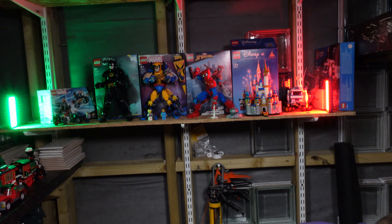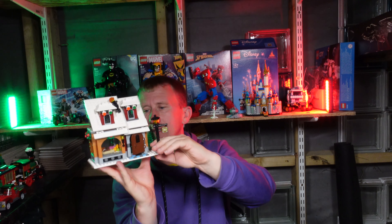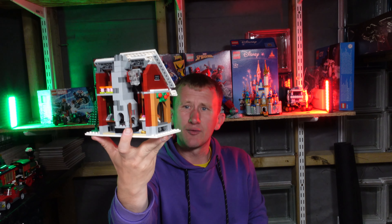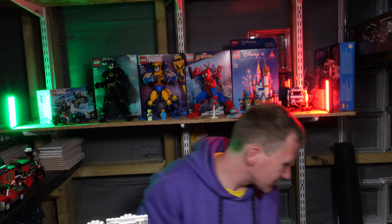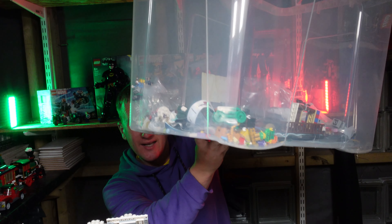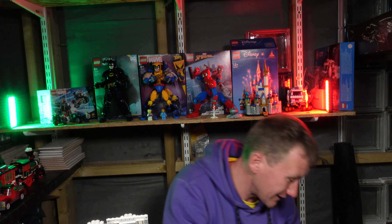Now the bakery — last modular. The bakery — again, to get this new in the box now would be a horrific amount of money, and it's just an old small-looking set. The light brick still works, you can see it's got some bread in the front and some cakes, and it's obviously got the light as well — I think it looks very effective. With regards to what is left inside this box, it is just accessories and stuff. For me to go through that is probably going to take the same amount of time again, but I think you get an understanding of what is to come with regards to this new Winter Village series I'm going to be putting together.